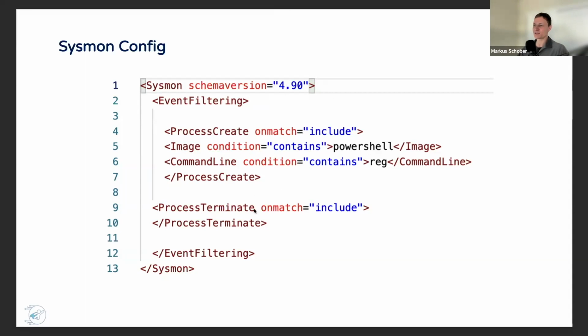And if you want to capture nothing, such as process termination, you include nothing. That means we are basically not capturing anything in terms of process termination. But process creation is associated with event ID 1. If you just capture PowerShell, I know a lot of organizations have a lot of PowerShell traffic and noise, but this is a way to create a template and tune it down, right? I would rather have this somewhere than nothing at all. But this is, again, just an example of how to create templates for Sysmon.